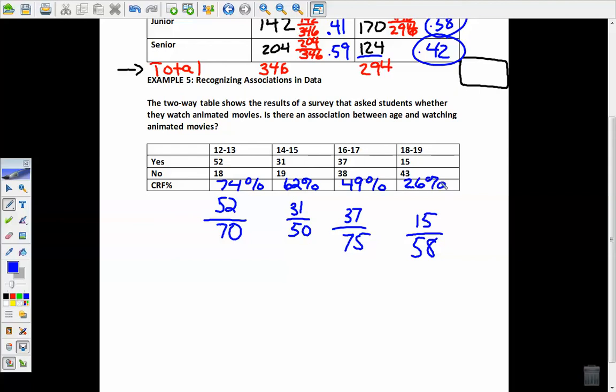Okay, so let's take a look at this conditional relative frequency table right here, guys. Looks like to me, as kids are getting older in age up here, these are the age ranges. What's happening to the number of people in those age ranges? What's happening to your percentage as time goes on, or as kids are getting older? So, what can we conclude about this in this table right here? The older the kids are getting, the less they are watching what type of a movie? Animated.